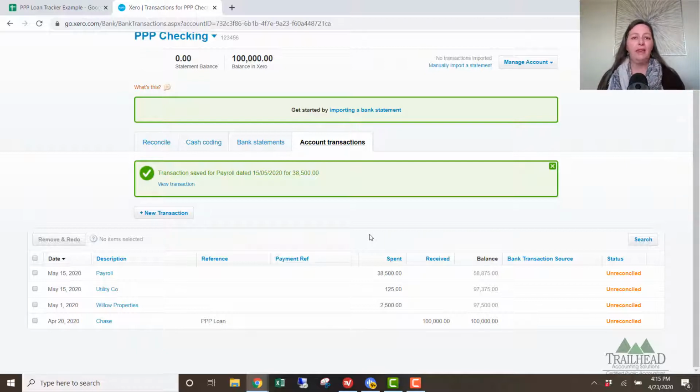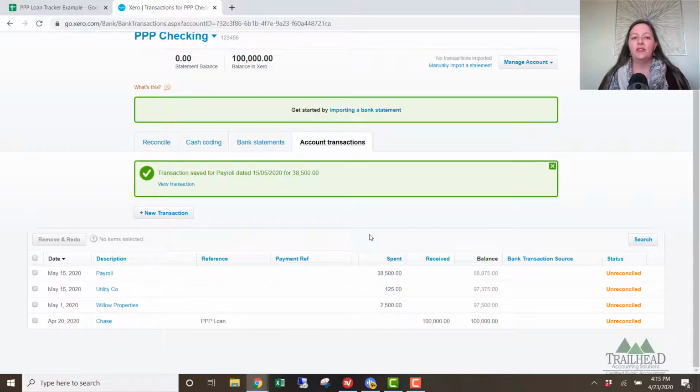And if you want to track the income and expenses by each of these locations, tracking is an awesome tool for that, right? So you can run your profit and loss and your balance sheet as your business as a whole, but then you can also run it by each department or each location. So you can see how profitable your Golden location is compared to your Denver location. You can see if your Golden location sells more of one product versus your Boulder location. So it's a great tool.